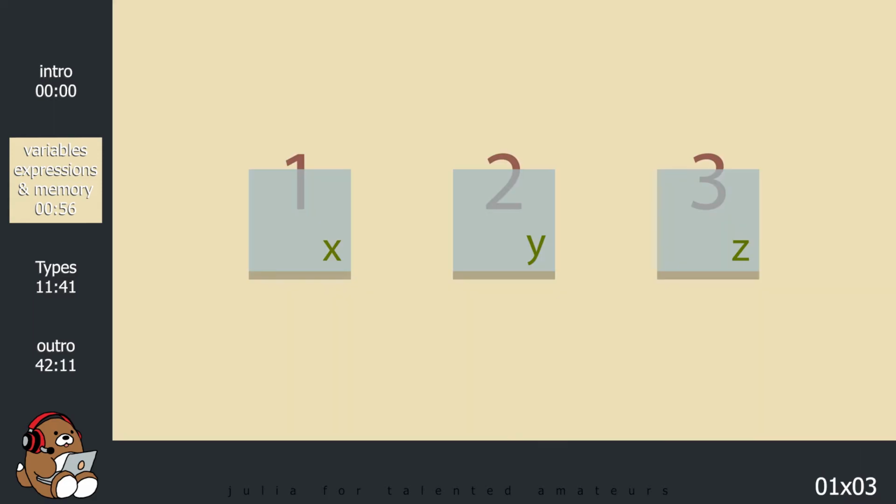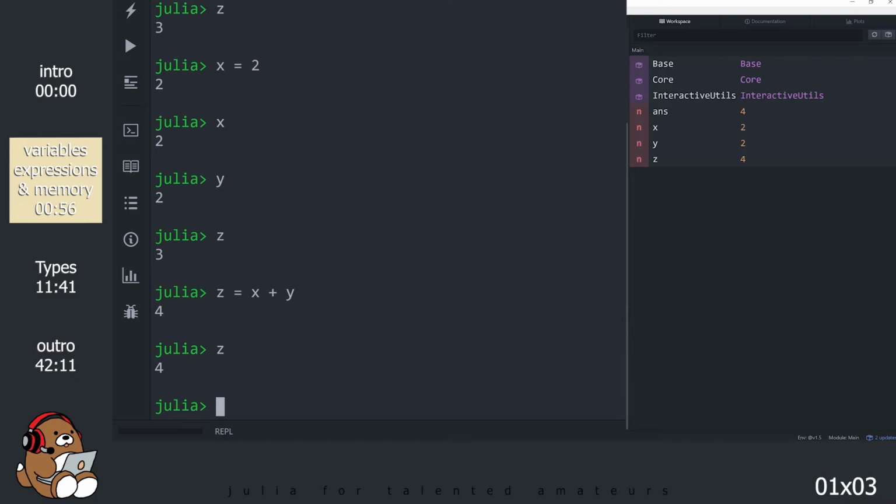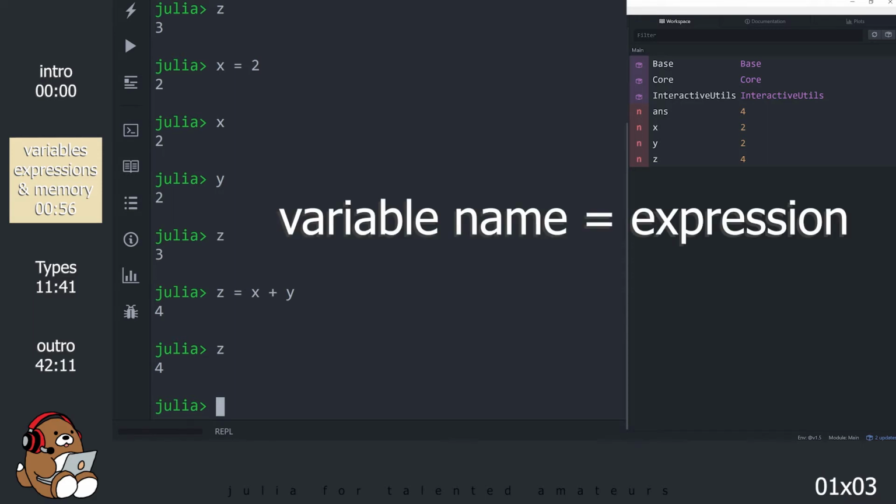Now, the value of z has updated to 4 because you told it to update. In computing, a variable is often used to refer to both the storage location as well as the value contained in that storage location, which is why it can get confusing. However, it's important to understand that these are two different things. In the case of the storage location, the terminology used is that the variable name is quote-unquote bound to that storage location. Once you've labeled that storage location, you cannot change it. However, the value stored in that storage location is allowed to change as many times as you like.